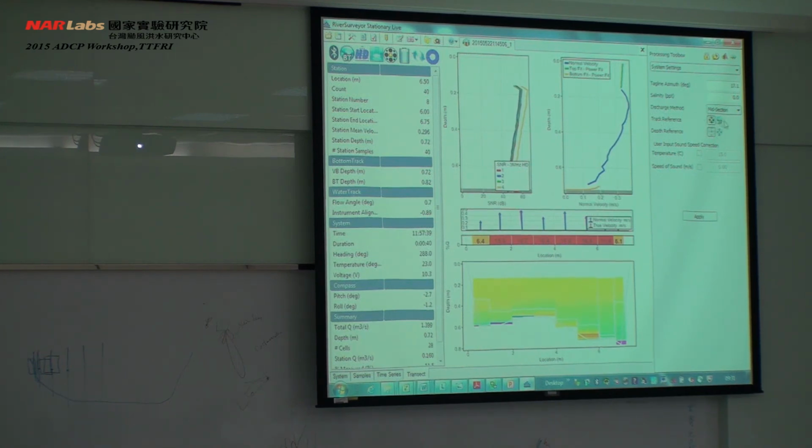The track reference. It seems strange having a track reference in there when you're not stationary. If you base it on system, it is purely using your location. If you put it on bottom track, it will average a little bit of that out if there's a lot of movement. For the position, the default is to use system, the software.